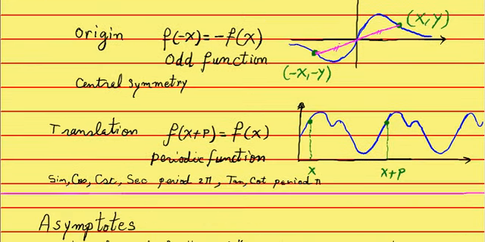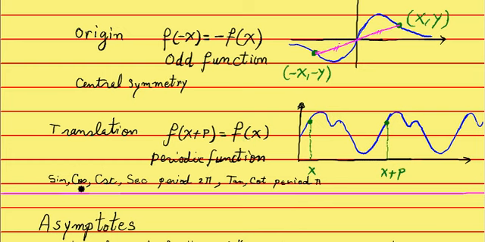Another kind of symmetry that you come across is so-called translation symmetry. Sometimes a function has a property that it repeats itself over and over again. Such functions are called periodic functions, and they have a period. Period is the length of time you have to wait until everything repeats itself again. These functions can be detected by having a number p such that if you replace x by x plus p, the function does not change at all.